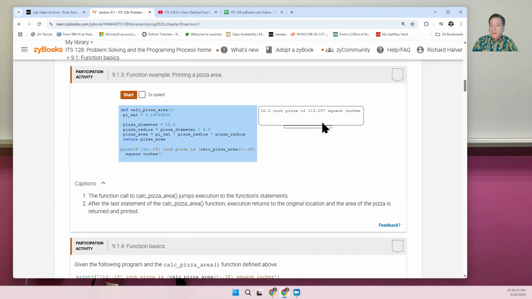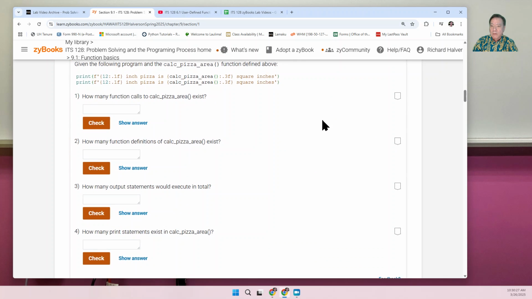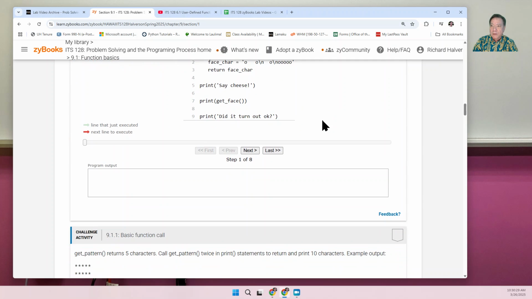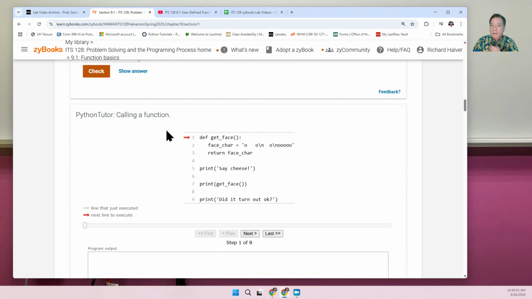So let's go down here. This makes sure you understand this. Let's quickly go through this. This is how calling a function works. So we have a program which prints out the words say cheese, and then it calls this function called getFace.